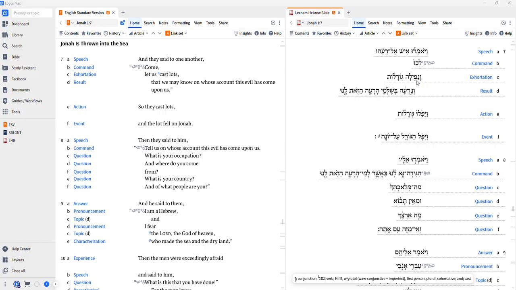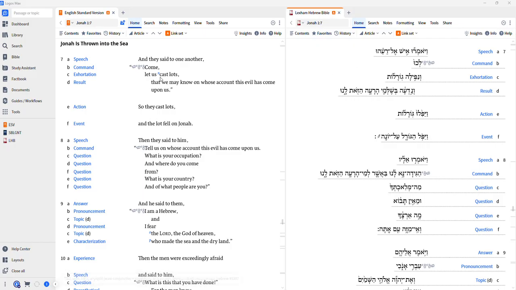It's not quite an imperative. That would be in the second-person form. This is in the first-person form. We're saying we as a corporate group, let's do this. So it's emphasizing that urgency once again, that we should together cast lots, and it's translated perfectly in the ESV. Let is the helping word you would use in English to convey that.